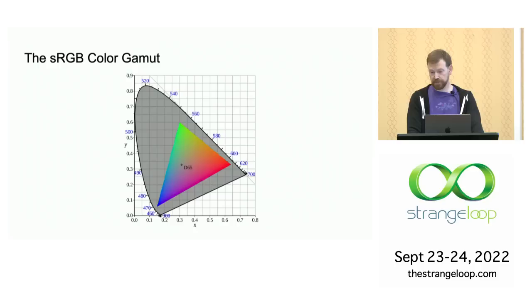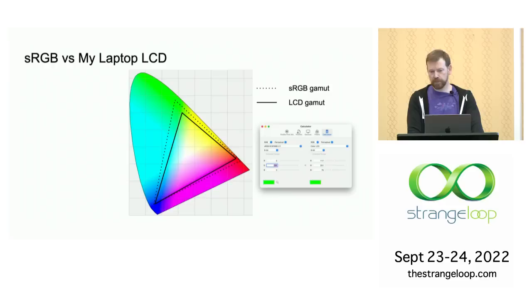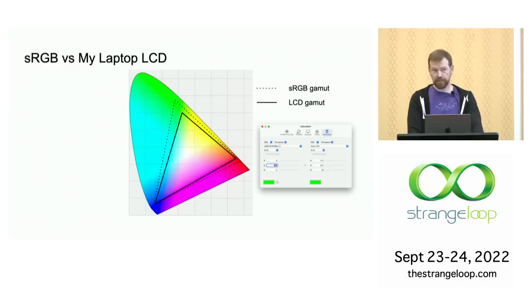To interpret an RGB pixel value, you need to know what color space it's in. Standard spaces like sRGB exist to describe images in a device-independent way. But displays have their own color spaces determined by the colors of the red, green, and blue subpixels. To accurately reproduce colors on the display, we convert the RGB values based on the image's color space to the color space of the display. The display can only reproduce colors in its gamut, but since the sRGB gamut is completely contained by the display gamut, any color from an image encoded with sRGB can be reproduced. But it also means that images encoded with sRGB can't take full advantage of the display's capabilities. That's why, as displays get better, we need larger color spaces and more bits to describe them.